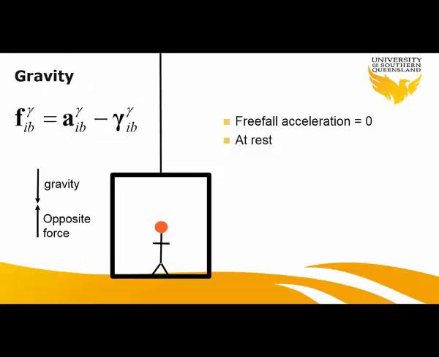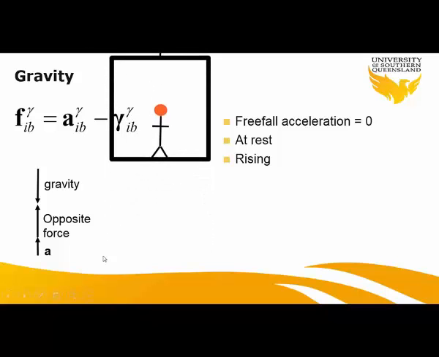So if you are at rest and acceleration is 0, the force is basically exerted on the object in the opposite direction of gravity. But imagine you're in an elevator and you're accelerating up, so you're going up. The acceleration you feel is in the opposite direction of gravity. So I have acceleration applying in the opposite direction. What you feel is you sense both the acceleration of the lift and the resistance to gravity, so you feel heavier.